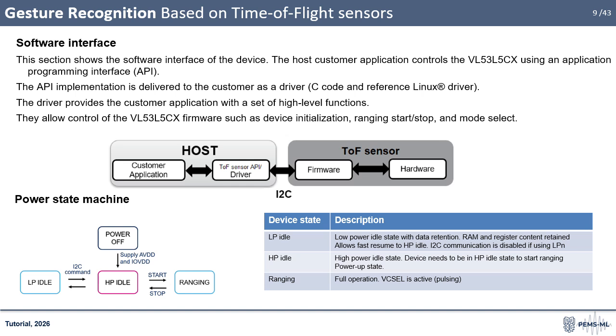The sensor supports multiple power states, ranging from low-power idle modes to full-range operation. This flexibility allows the system to balance performance and energy consumption according to application needs. Efficient power management is therefore a key aspect of system design, especially in battery-powered, mobile, and IoT devices, where minimizing power consumption is critical for long-term operation.